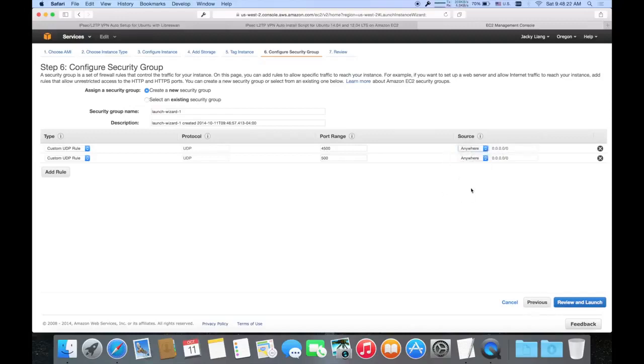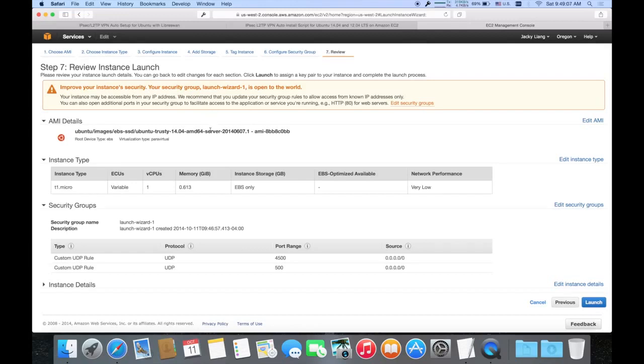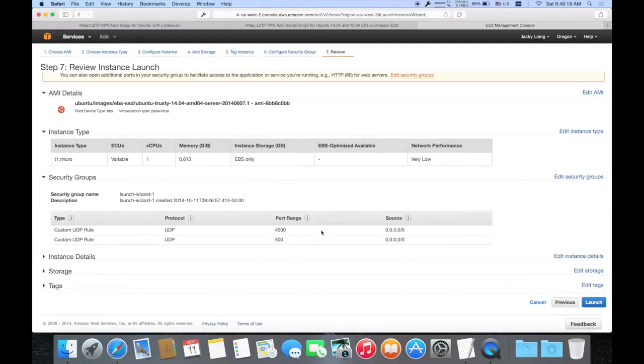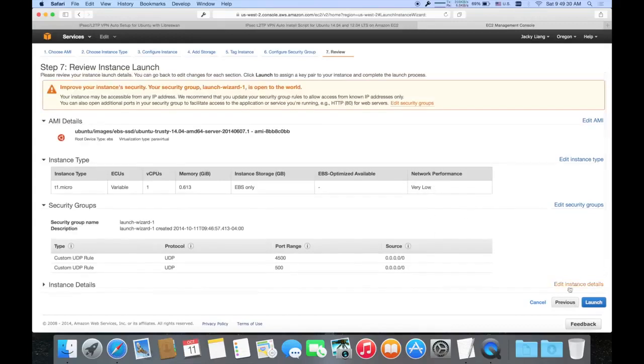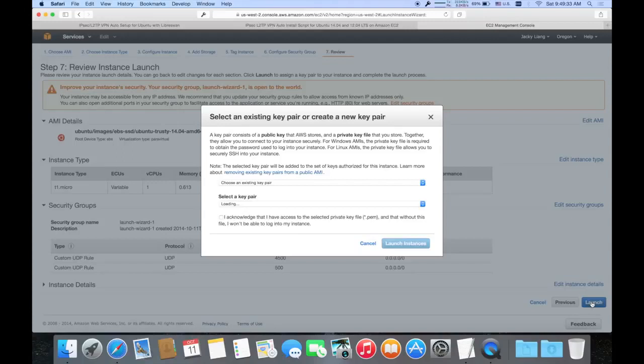You could do my IP, but if you do my IP and then let's say your IP changes, or you go outside, let's say to your local internet cafe shop, your VPN's not gonna work anymore. Here you can do your AMI details. You're gonna have this notice that your instance security is open to the world. Technically, you can leave that alone because it's only open to the world on ports 4500 and 500. Technically, when you use that port, you can only launch the VPN. And what happens next is you can just click launch.